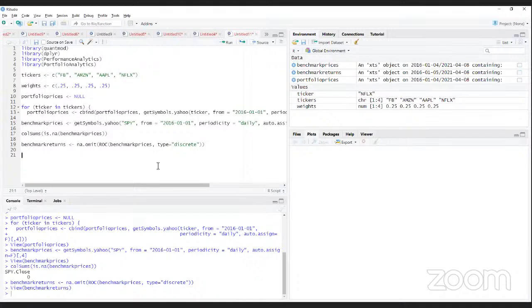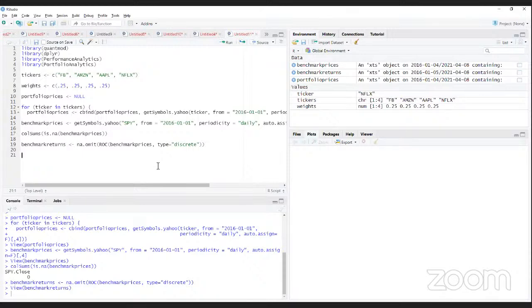Then we calculated the portfolio closing prices for each of these stocks and stored them in one table in column format. And we use this formula to get those values. Then we selected the benchmark index, considering SPY as the closest benchmark index for the S&P 500.